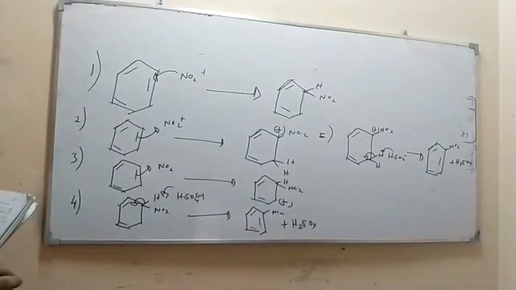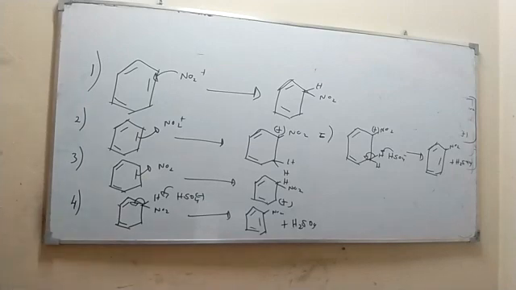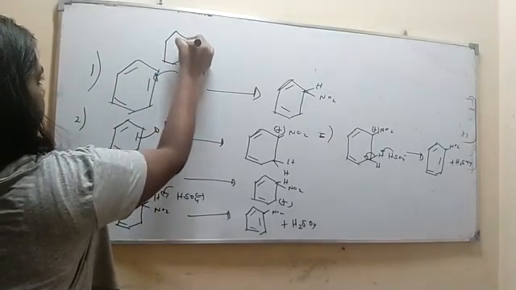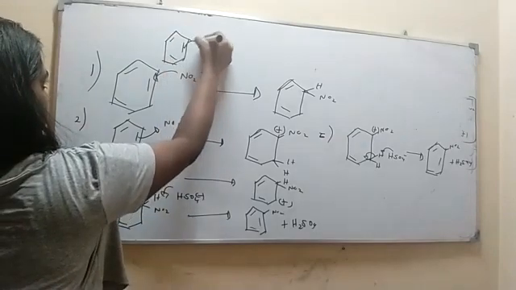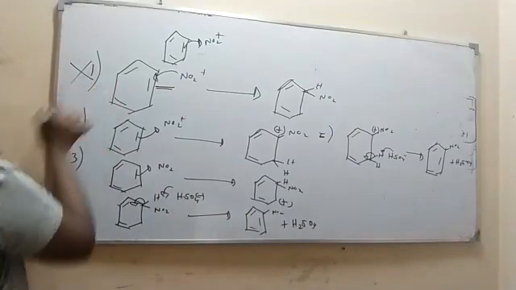So the question is, which of the following represents a correct step in the mechanism of the nitration of benzene? If you consider the first one, it is wrong. Why? Because NO2 plus needs electrons. It doesn't have that many electrons. Can it give electrons to the benzene ring? No, the mechanism is the other way around. We learned that it is the benzene ring that gives electrons to NO2 plus. So this arrow mark is the other way around. Therefore, this step is wrong.